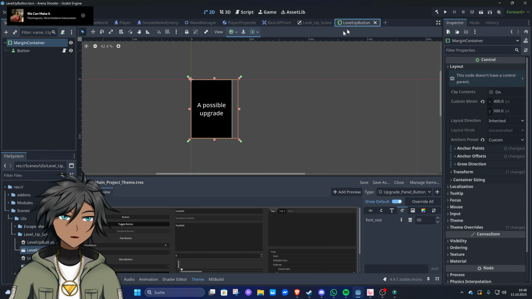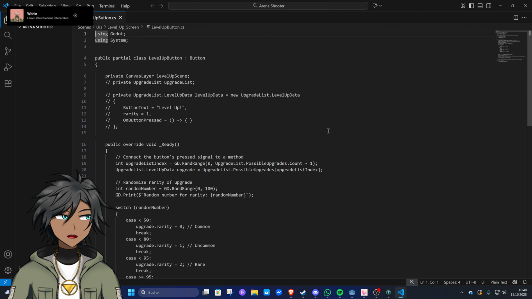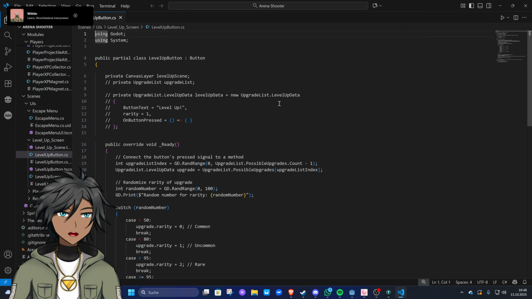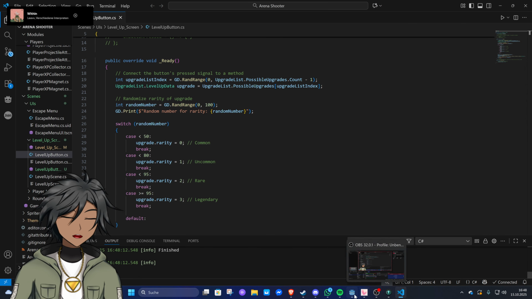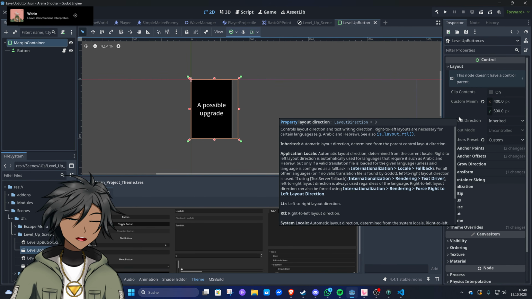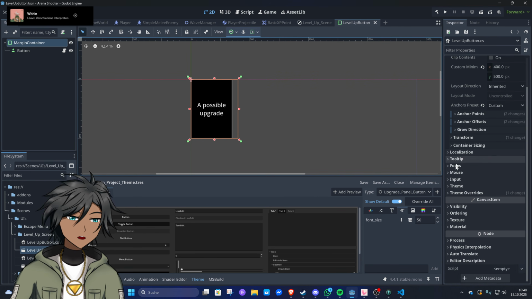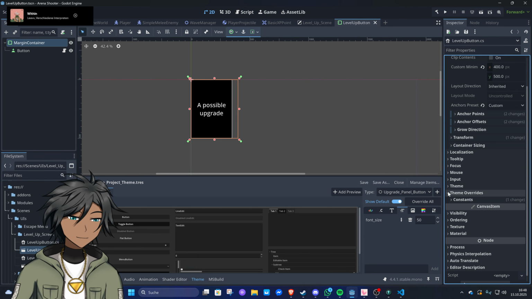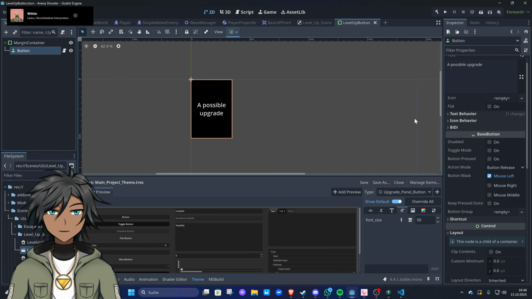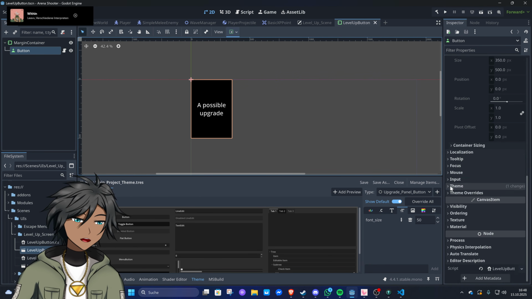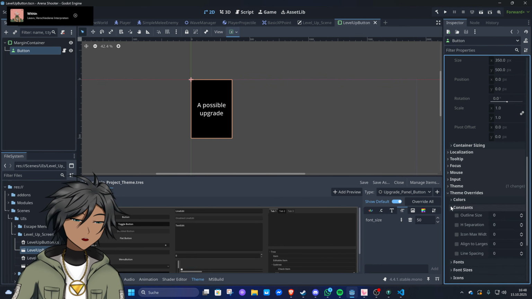Which is why I want to look inside the script now. If we have anything related to border and stuff. I have to take a look again. It should be under theme overrides, constants. No, I'm in the wrong control. Theme overrides. Constants?